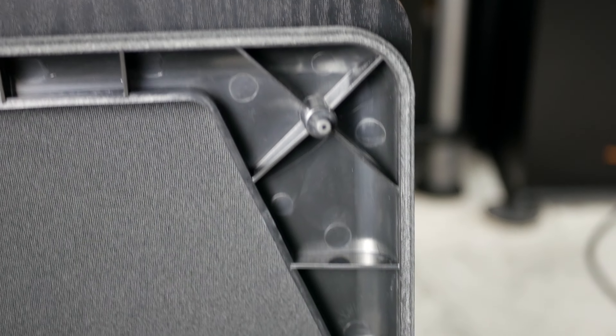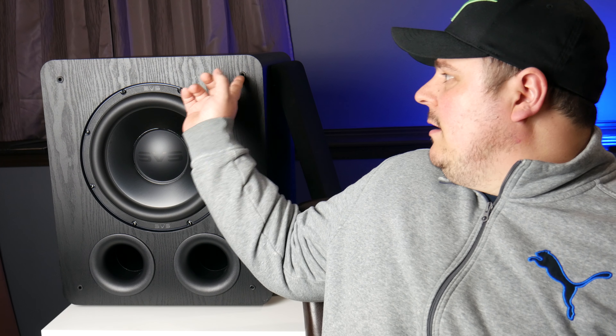As far as the grill goes, it does look nice once it's installed, but one complaint I would have is the grill. The previous version, the PB2000, had that nice heavy-duty steel grill, whereas this one has a plastic frame with just acoustically transparent material put over top. It works and does the job, but I would have liked them to stick with the more heavy-duty grill — it just has a more premium finish, in my opinion. The grill has plastic pegs which stick into the grommets in the cabinet, so you might want to be careful with those pegs as they might break off easier. Overall, I do like the build quality. It's a solid build, and I don't think anybody should have any major complaints other than maybe the grill.